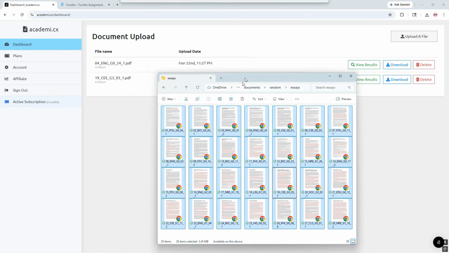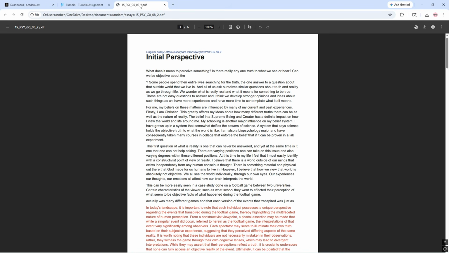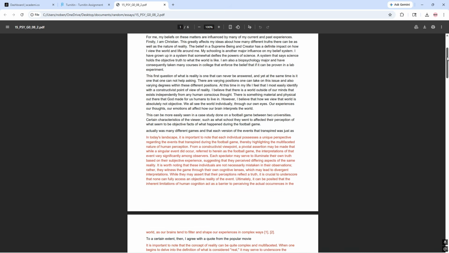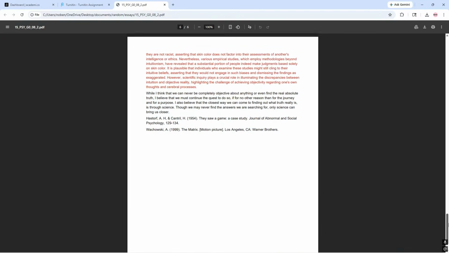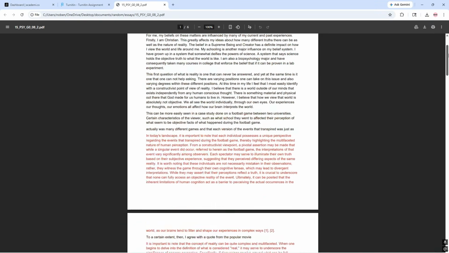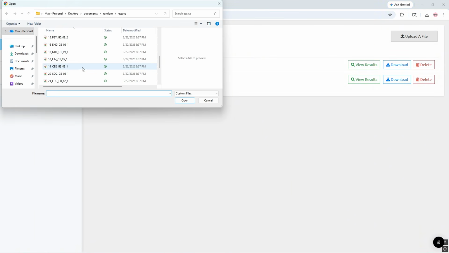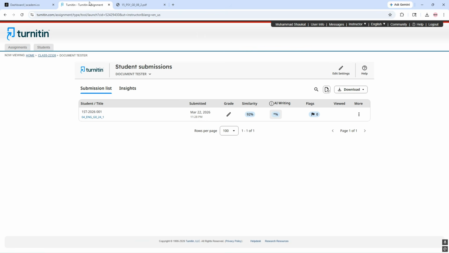All right, so we are on to the third document. To make things fun, let's take the difference between 19 and 4, so we'll go ahead and pick 15. This document is questioning something, obviously some sort of essay here. There's a lot more AI spread throughout, so I'm curious to see what happens with regard to the detection scores between both. But again, you already know the drill. We're going to upload it to Academicx, and then after that, upload it to Turnitin, and I'll be back right after.